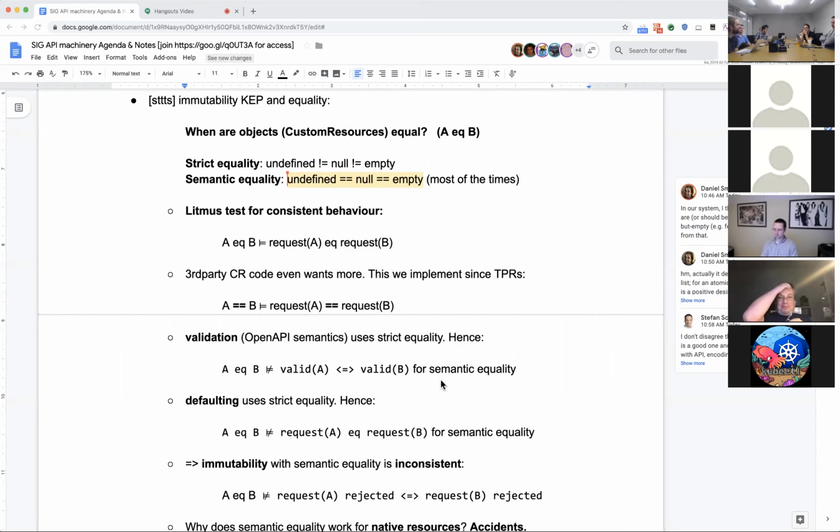So what I find natural is, okay, I cannot mark it here. Maybe I can do it here. You can see it. So this is what I find natural or consistent for whatever we do. When we talk about equal objects, I expect if they are equal before the request, so on the client side, following some equality definition, I expect that the request does the same thing. If this is not the case, we should have good reasons that we violate this condition.